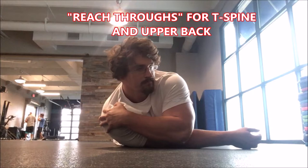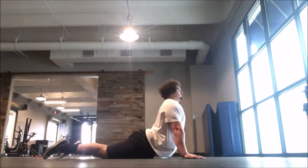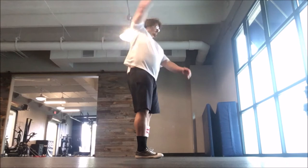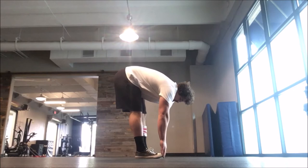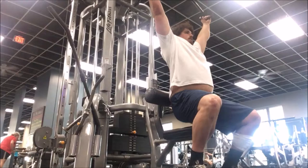Fourth, I'm doing a thoracic reach-through — pretty much the same intent as the previous drill, but it isolates more of the upper back itself. Give these drills a shot on your rest days to address any mobility issues you might encounter. The likelihood of experiencing mobility issues really increases with a high-frequency program, so treat yourself right from the start. A good mix of active recovery and mobility will keep your soft tissues happy, which will keep you benching.